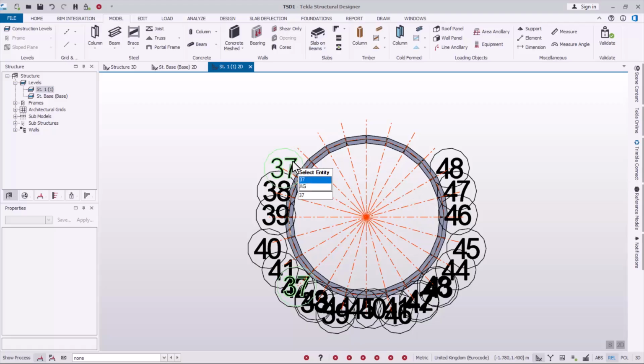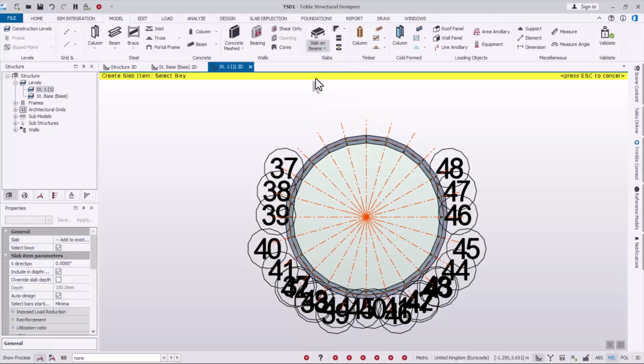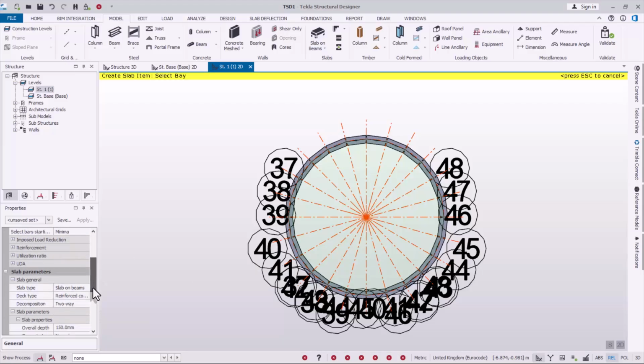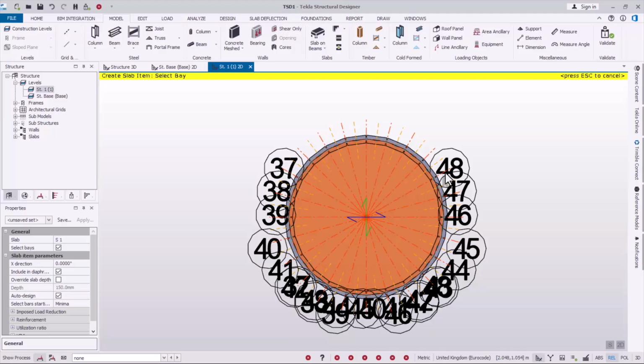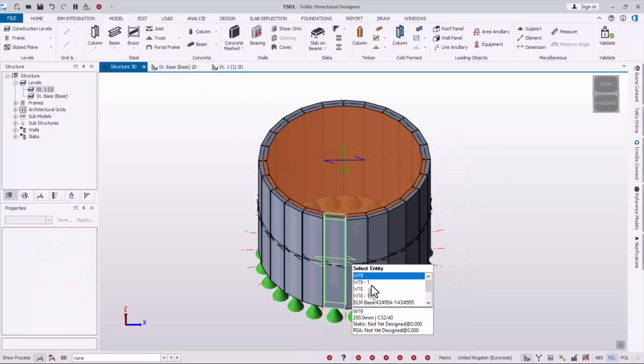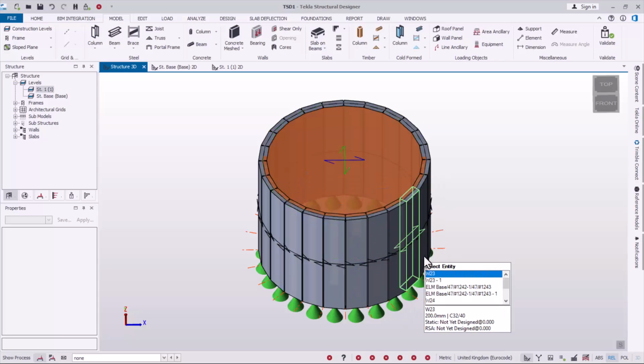Now proceed to the slab on beam provisions and pick on that. Over here we have provided slab depth to be 150 millimeters. Leave every other thing as it is, and then you just have to select in this provision to have the top cover slab placed successfully, after which you can navigate to the 3D and see the top cover slab right here.